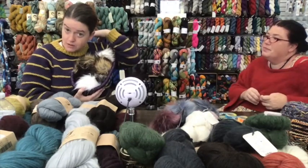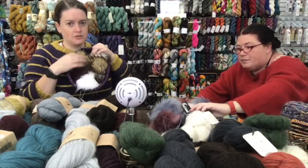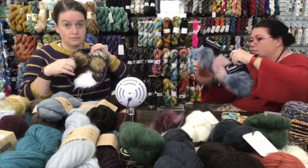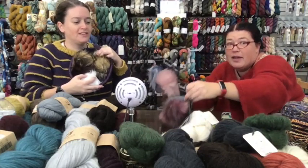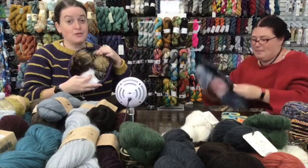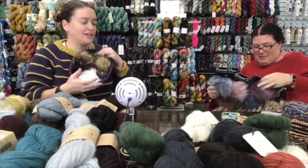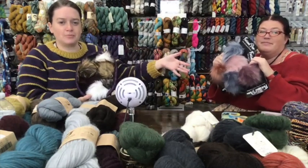Pom-poms can help a slouchy hat hang right instead of just sticking up funny. These, again, the more natural color tribbles, except for the Wine, are $19.95. And then, oh, look at you go. Tribbles not found in nature, yes, the tribbles that have been dyed. The funky colored ones, a soft palette, but really pretty, right?